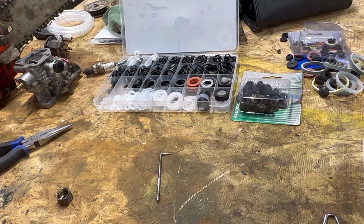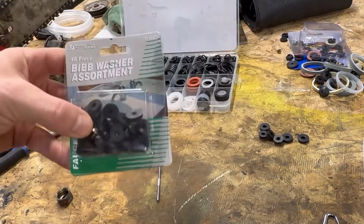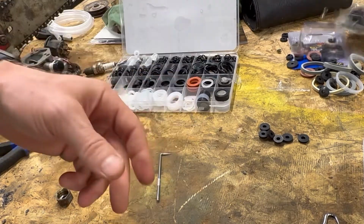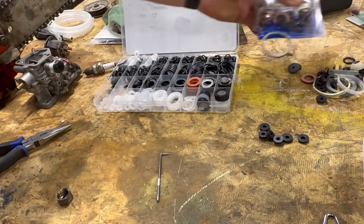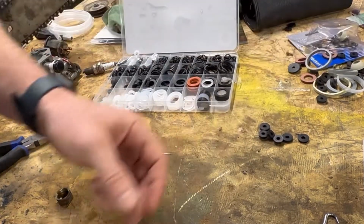Now, what do I do when I want to replace a gasket? I go online on the Amazon and I try to buy every single gasket kit I could find because I didn't know what I was looking for. First off, I bought the bib washer set. This apparently is not a bib washer, so don't buy bib washers for this thing. I bought this set here, plumbing repair kit. Nope, wasn't in there either, so ignore that.